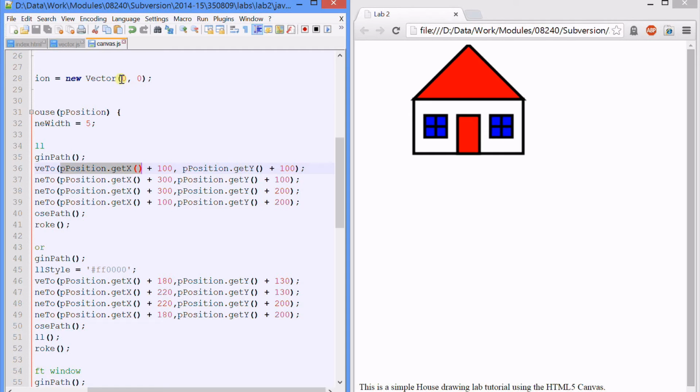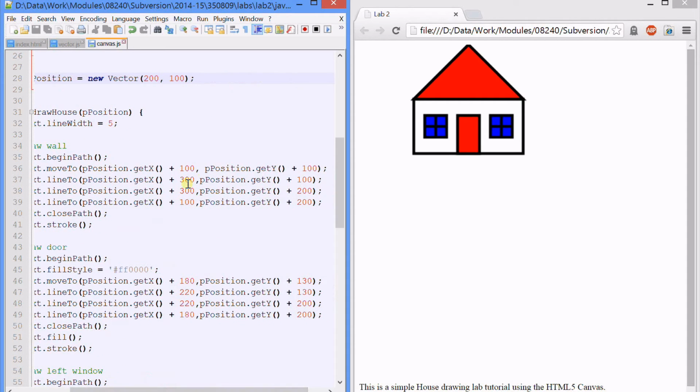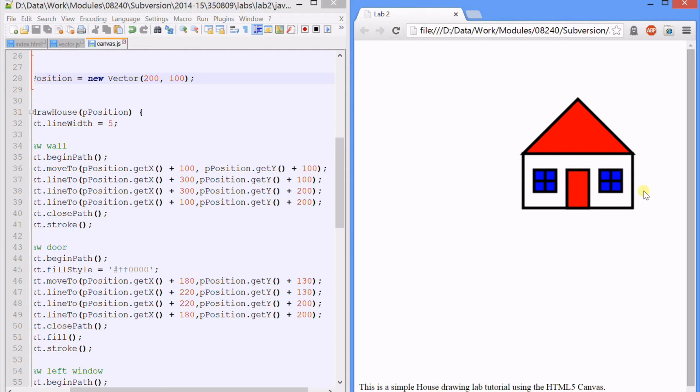So that would be 200x and 100y. What I'm doing here is setting the house position vector to be where the center of the house is, and then as we adjust these x and y offsets inside the functions, we'll be able to move our house so that it's all around that point. If I just do that for now, okay, for the moment it's displaced because we haven't changed anything, but let's start to do that.